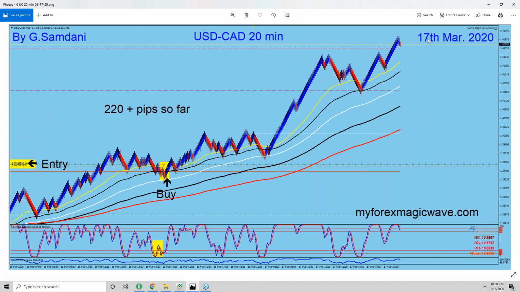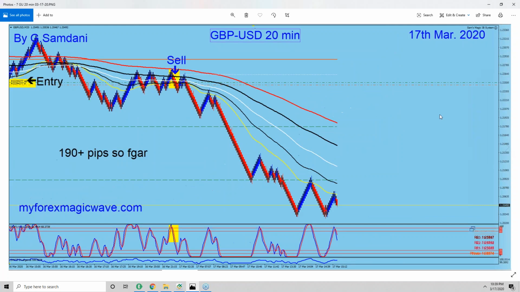Sorry, I'm having hiccups. So that's how the 16th went, Monday, and this is Tuesday, today, the 17th. Look at that USDCAD, but the entry was from the 16th. It didn't move much on the 16th, so I held on to it because it was at break even, never got hit here, and then it went up all the way big time, 220 pips. That's how it is. Even USDCAD, which hardly moves 40-50 pips in a day, is moving like that.